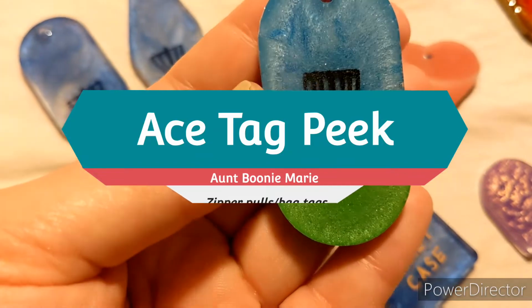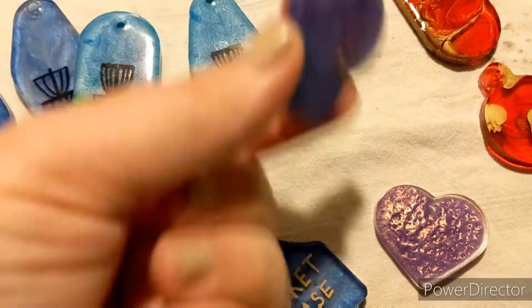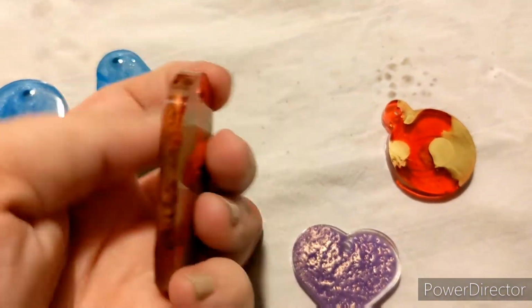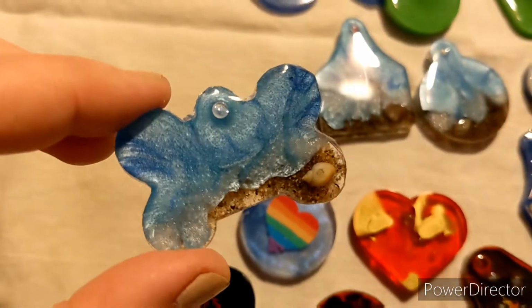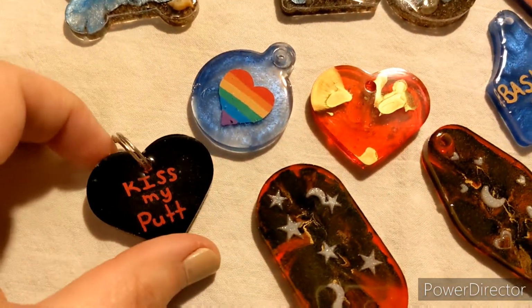I just wanted to give you guys a sneak peek on some tags that I've been making. Those first ones I was trying to draw some baskets. The second one I got them 3D printed by a friend. These right here I actually got shells and sand from the local disc golf park. Tried to make some waves.